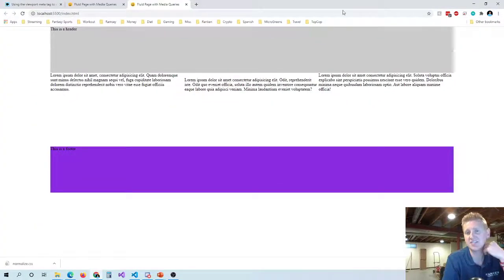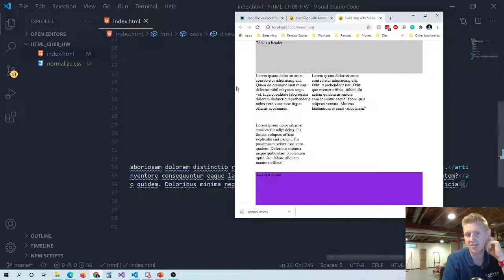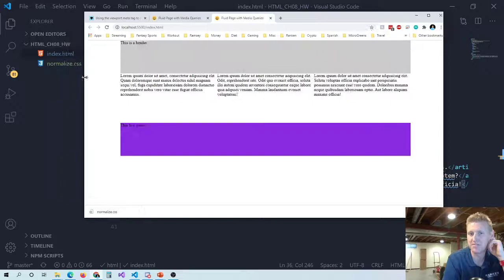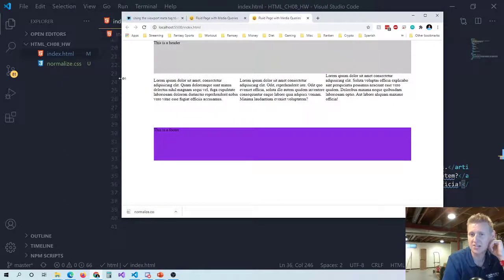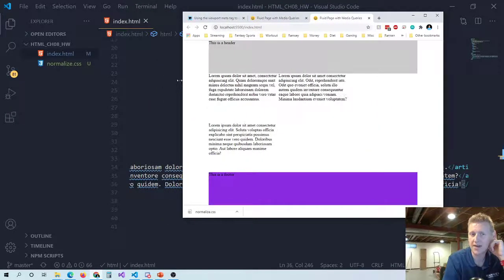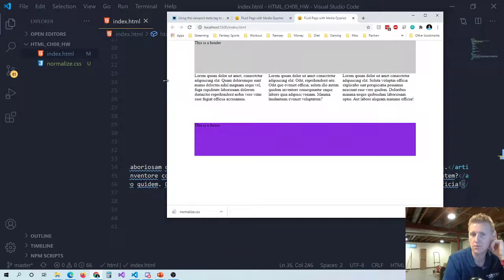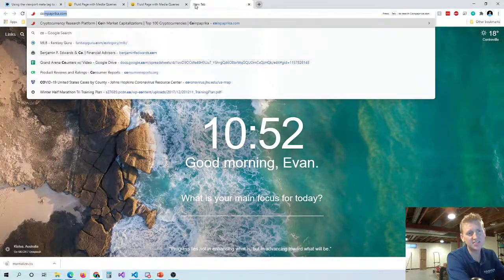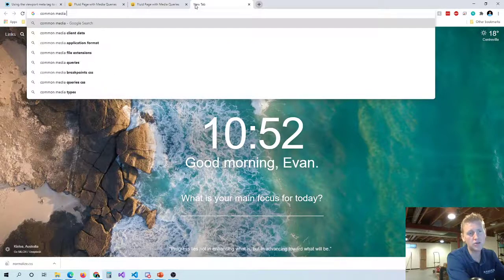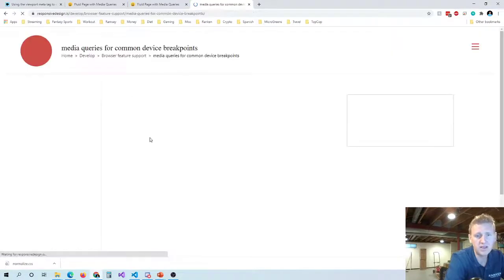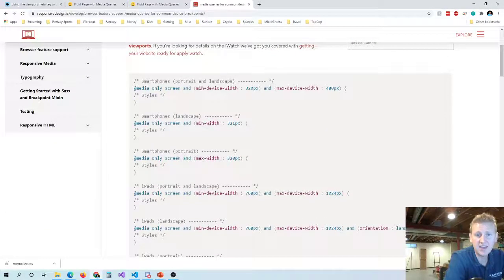So the first thing is you define what are called the breakpoints, and the breakpoints are, okay, this is your widescreen monitor, but when I hit a certain pixel width, I want to write the code differently. And so you got to say, okay, what is the width that you want to set your breakpoints? So, you could do a common media query. Look up common media queries. And they give you, these are your breakpoints.